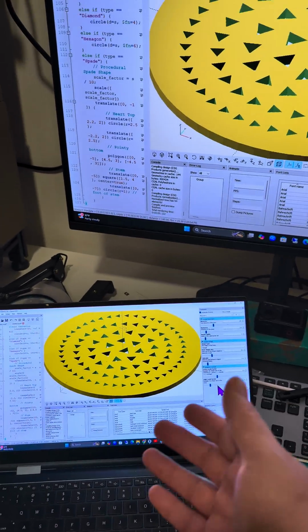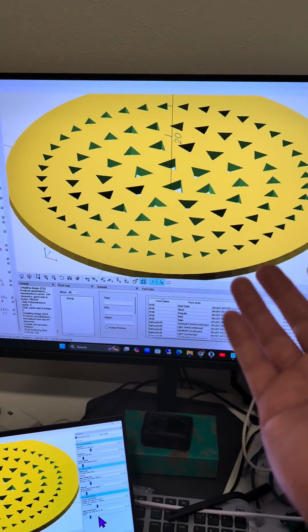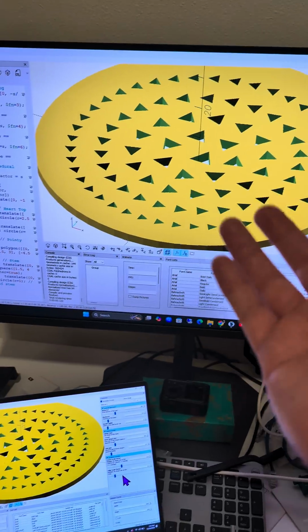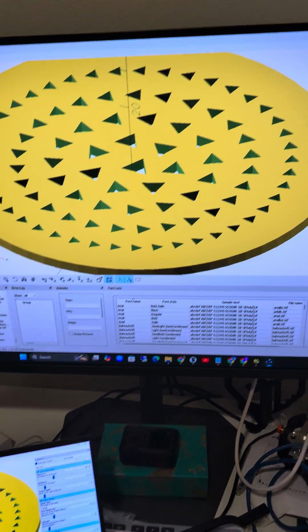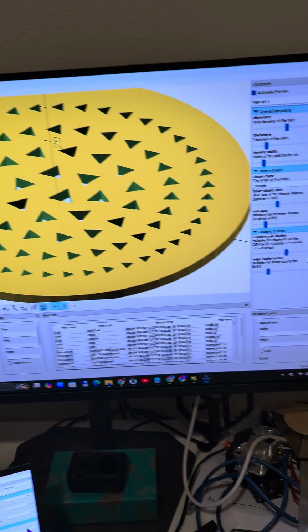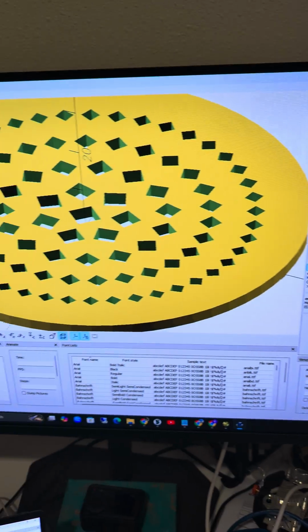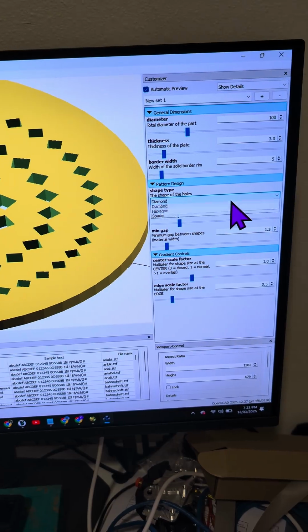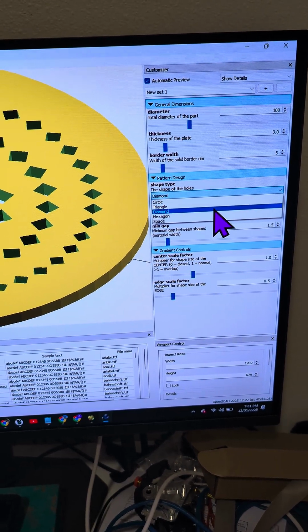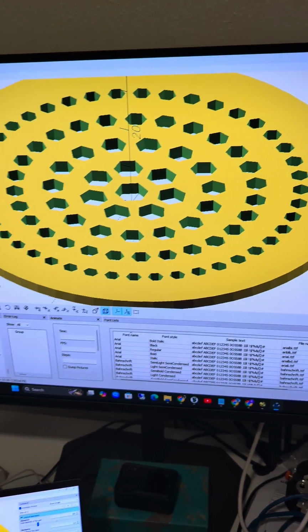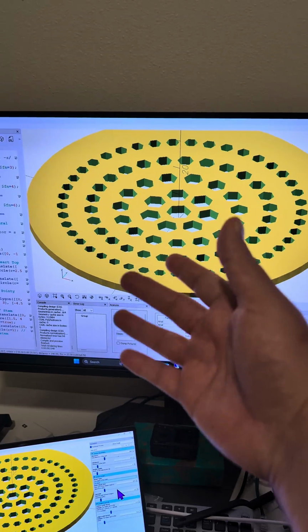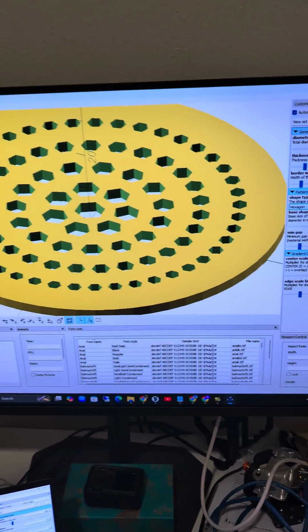I actually made some openSCAD code that can help with making the balls that you're making. They're really cool. And I just wanted to make this to show that you could use openSCAD, and then you can choose the different types of shapes you'd want to use. So let's just say for this one, we'll just do hexagons. And then this code makes it so you can adjust the size of them.